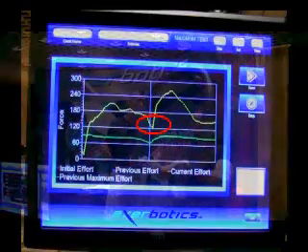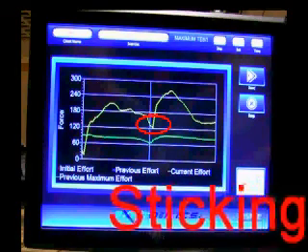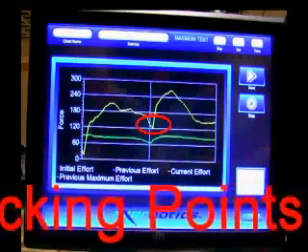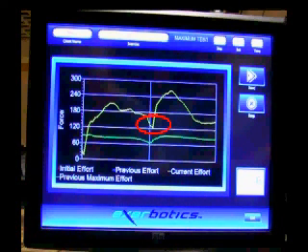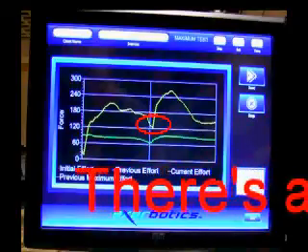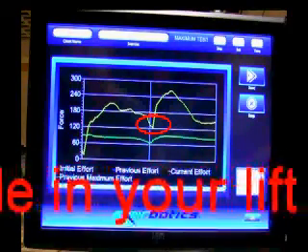To really drive this point home, take a look at the circled portion in the middle of the screen. This represents the lowest level of strength throughout the entire range of motion. This point is of tremendous significance because it is the highest amount of weight that you can train with if you want to do full reps. If the weight is heavier than this, you will fail to move the weight as soon as you hit this portion of the rep. In other words, this is going to be your sticking point. When you train with traditional weights, even if they feel maximal, you're still missing out on training your strength throughout the entire range of motion.